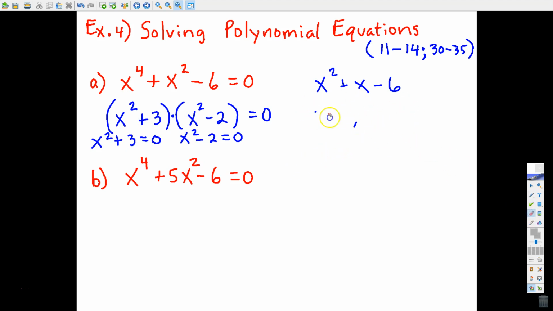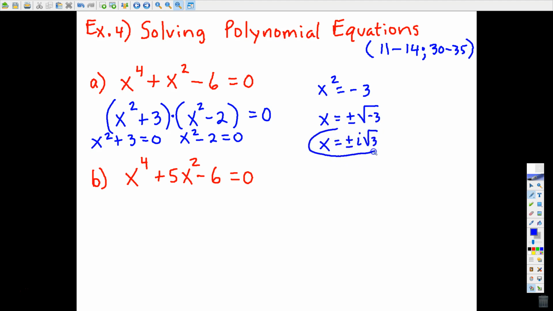Now that you've seen our quadratic example, I can erase this. Solving the left equation, I get x squared equals -3, and x equals plus or minus, don't forget, when taking the square root of both sides of an equation we've got to include plus or minus, the square root of -3. I never leave the square root of a negative number. I need to simplify that using the number i. The simplified form would be plus or minus i times the square root of 3. That represents two solutions because one's plus, one's minus.